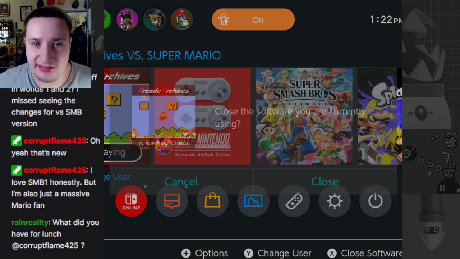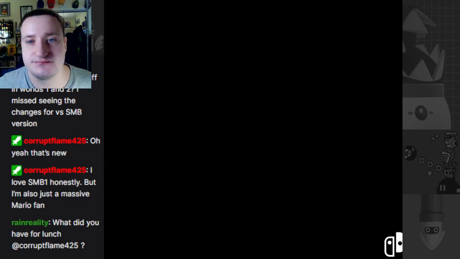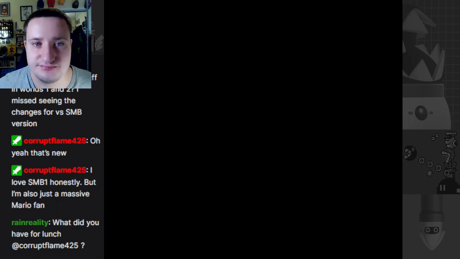What? That was stupid! Okay, fine. Bro. I'm tilted.